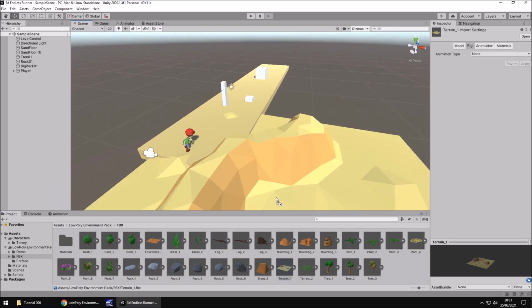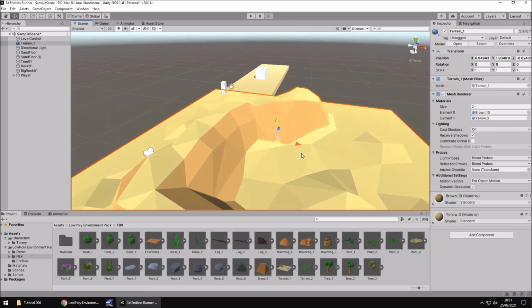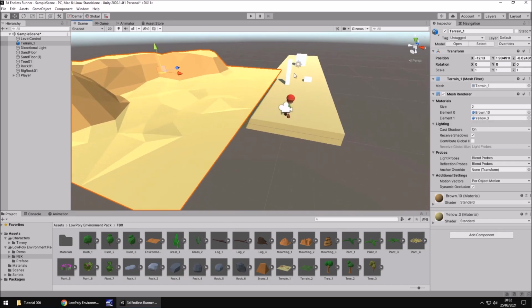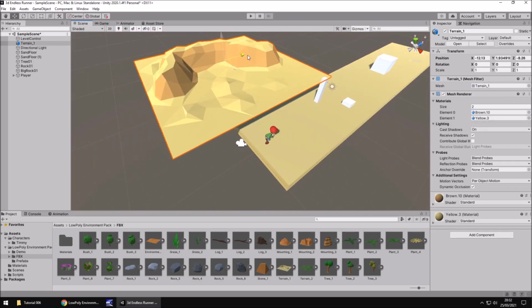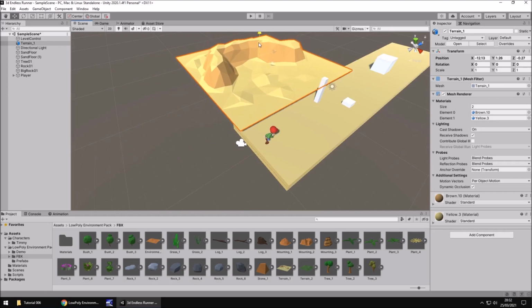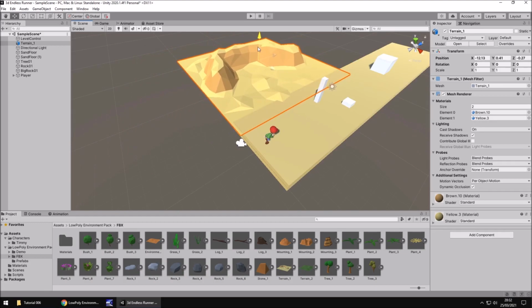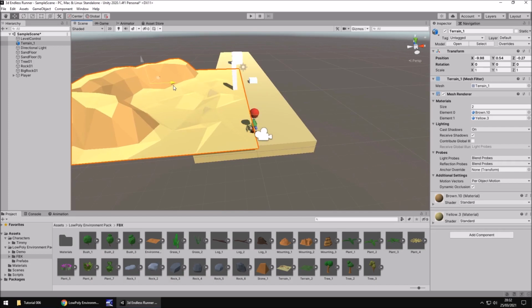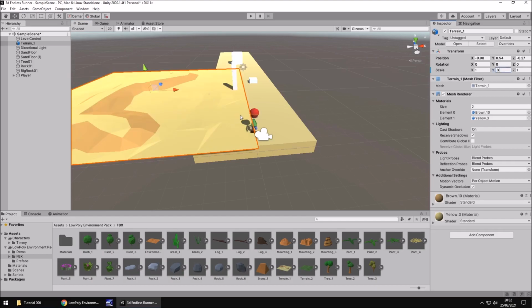So I'm going to drag and drop this asset into the scene, and you can see already it's quite huge. So I am going to basically align it to where I want it to be. So I'm going to have it roughly about there. And I think I'm actually going to thin it out just a little bit. So let's have the scale on the Y as 0.3. And maybe just bring it up a touch.